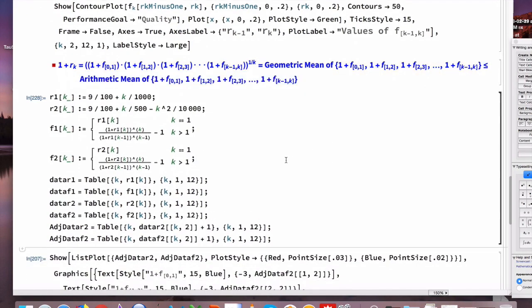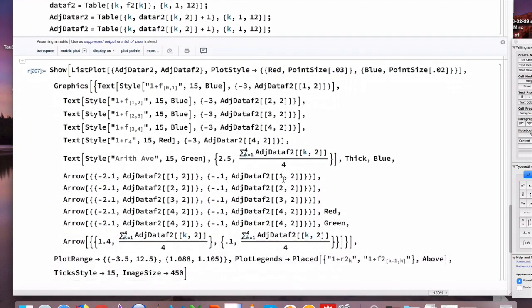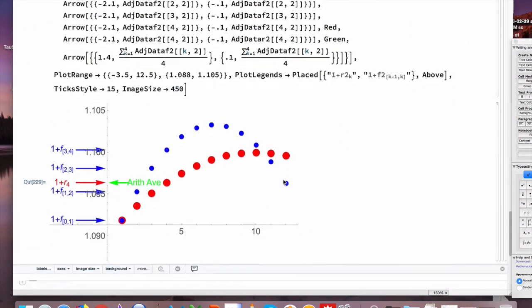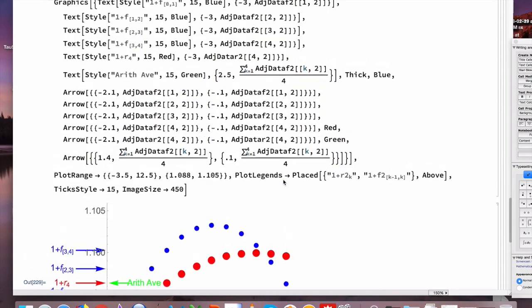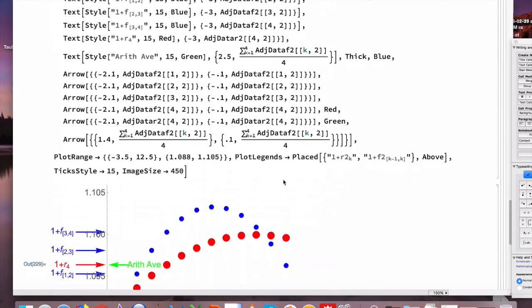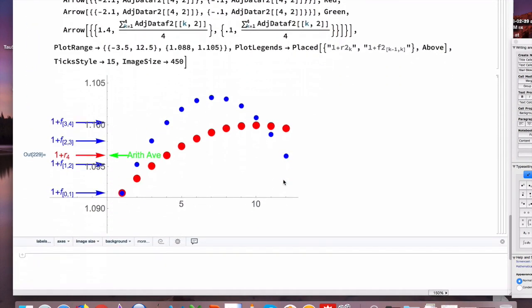And this code here is going to allow us to visualize this. It's kind of complicated looking code to create this graph here. Actually, I think I didn't need all of that, but oh well. This is the graph that we're after here. This is the nonlinear example. You can see the red graph. That's, again, the yield curve. It's increasing and then decreasing slightly at the end. The blue graph is the forward rates going up, then down, and it's always higher than the red graph until k equals 11 and 12.